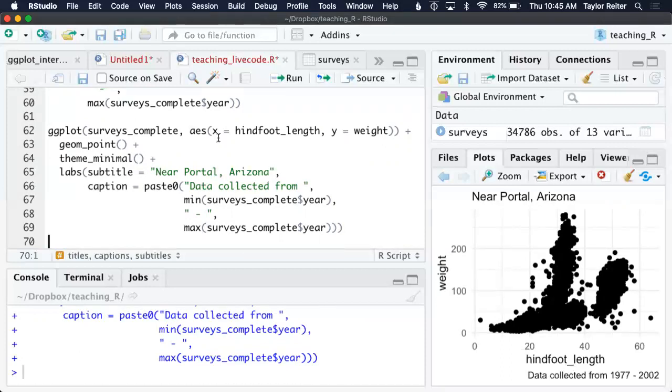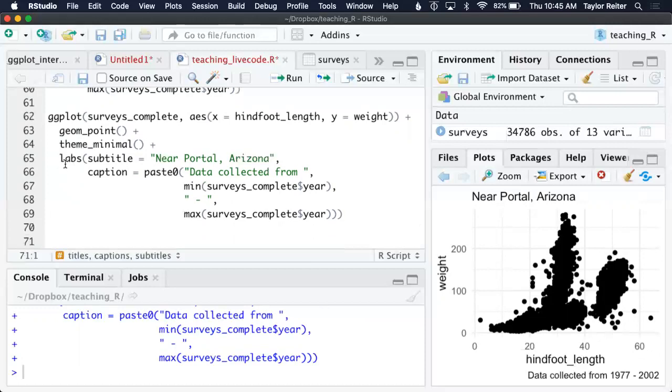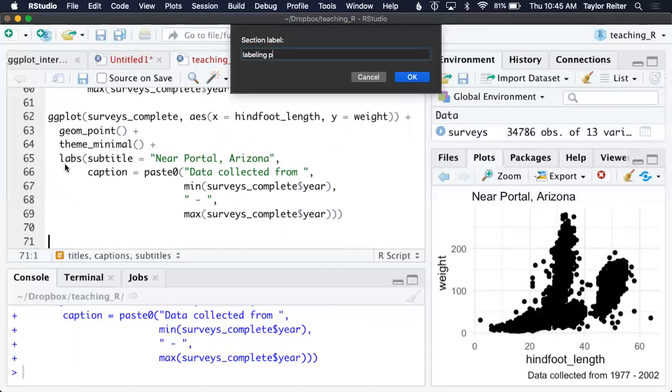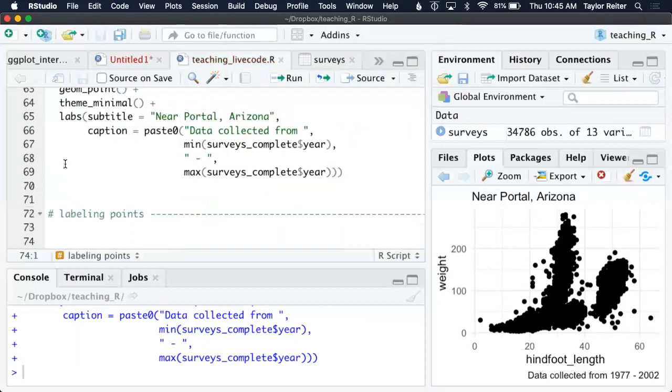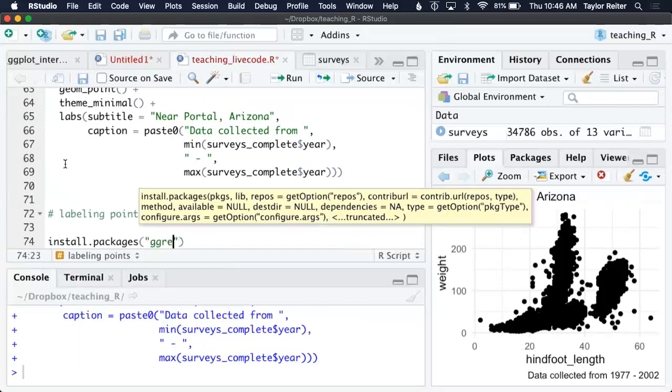Okay, so the next thing I want to show you is still on annotating our plot, if we want to label some points. So I'm going to put another section header with Control-Shift-R and say labeling points. And this time we need to install a package called ggrepel.